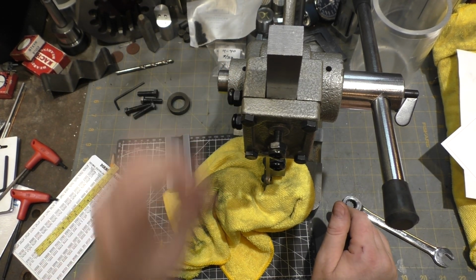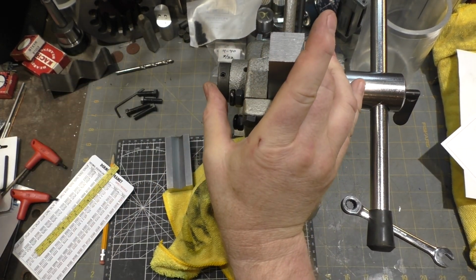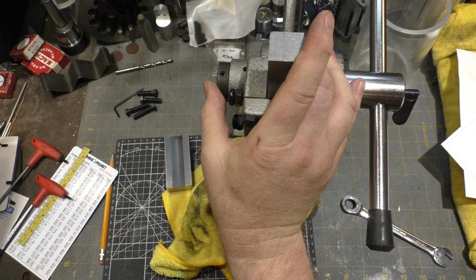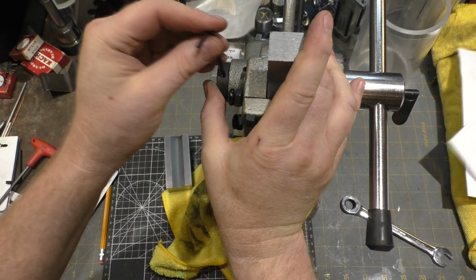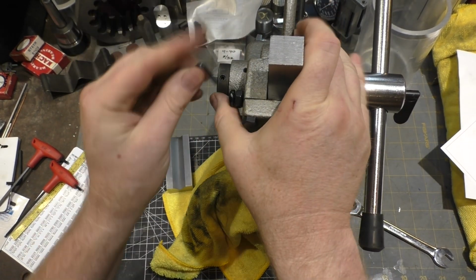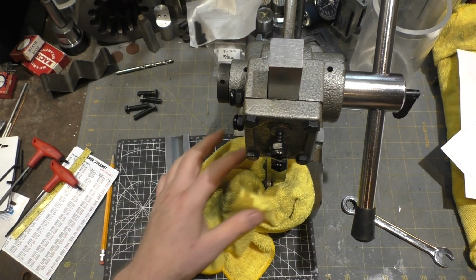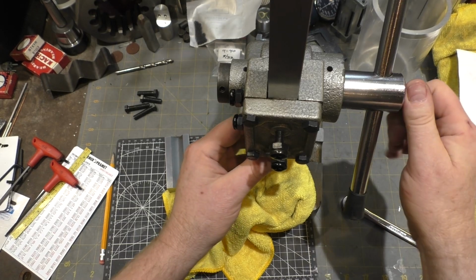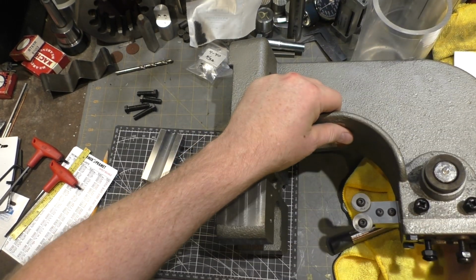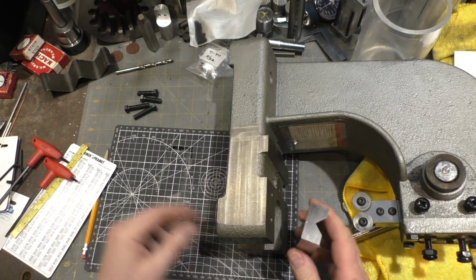Okay, so let's lock the Arbor in place here. Everything's got to be a different size Allen. All right, now I am going to flip this on its side. Hopefully it won't block your view, so I can mount this guy. This guy's going to go right here.